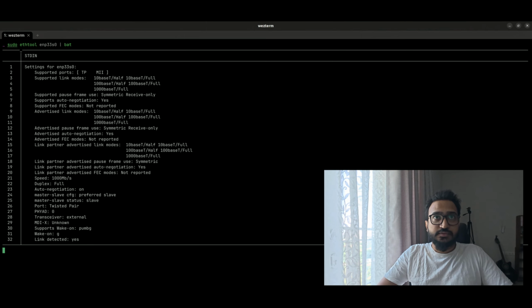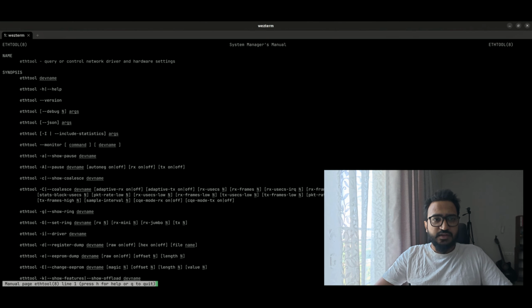Once you find out your device name, you can pass that into ethtool. So you can do ethtool and then just your device name. Again, let's do bat just to have that scrolling thing. Essentially this lists out the various settings for this specific device. As you can see, a lot of output here, but essentially what we're looking for is this Wake on LAN. Right now it's G, which means it is turned on. And let's see if there's a manual for ethtool. I've never checked that before.